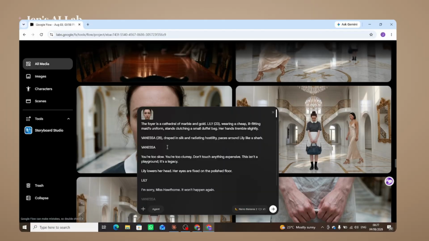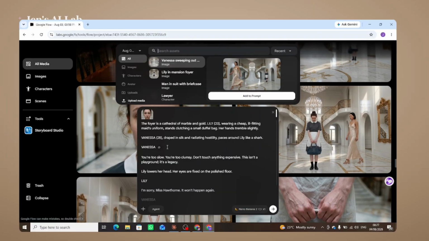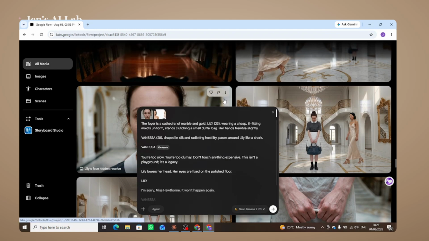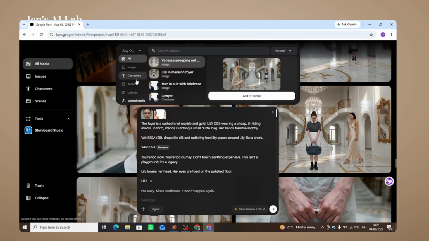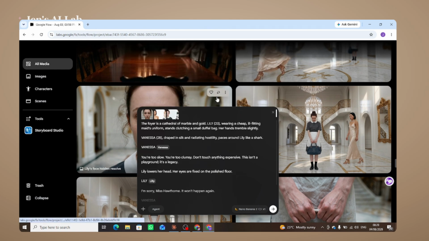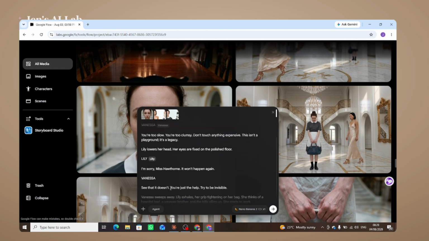So, the last step, turning those storyboard frames into actual moving video. Open all media, pick the frame you want to animate, and click Add to Prompts. From here, you've got agent mode or standard mode, and I'll use agent mode, especially if prompt writing is the part you find hard. You just copy the scene straight out of your own script, paste it in, and the agent writes the prompts for you. And there's one small thing here that makes a real difference, so don't skip it.